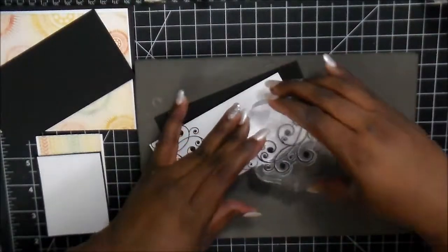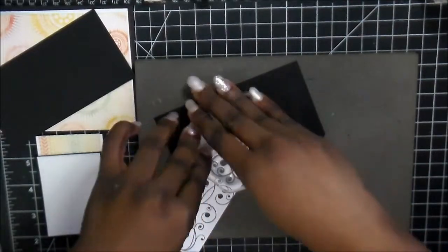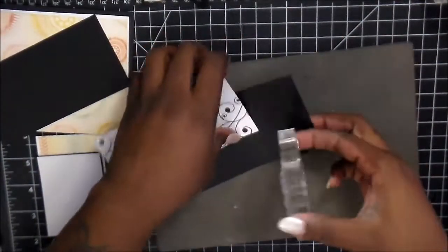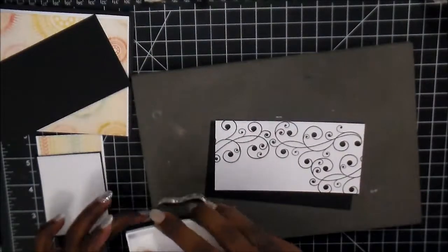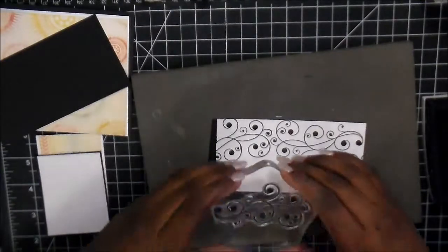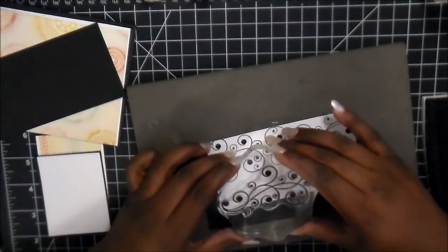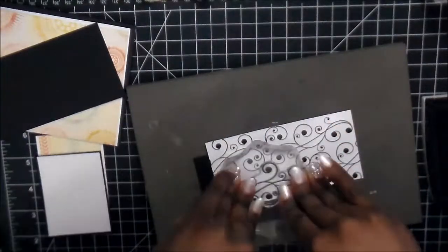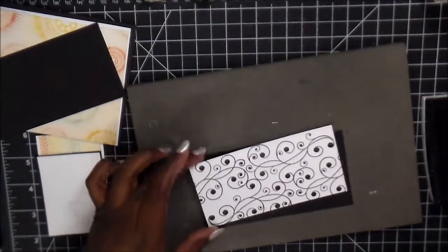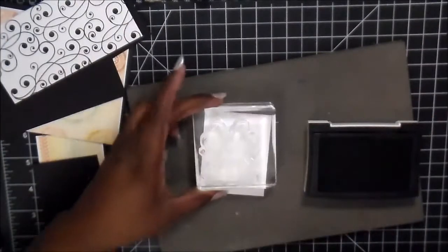Now in my head I thought it was really pretty for that particular Flourish die. I really like that. It's probably something I'll try again on a different card. The only thing I didn't take into consideration was how it was going to look with the pattern paper that I had chosen. So lesson learned, and you may like it. If you like it, thank you. If not, I agree with you. But right now I'm showing you at least what I'm doing.